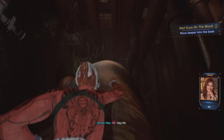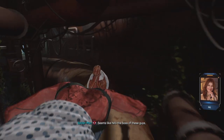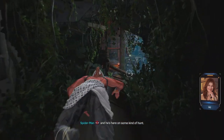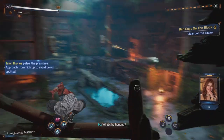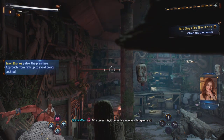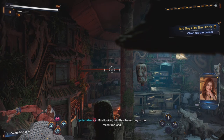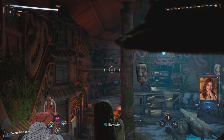Hey, MJ. I have another name for you. Kraven. Seems like he's the boss of these guys, and he's here on some kind of hunt. Kraven the Hunter. Safari. What's he hunting? Whatever it is, it definitely involves Scorpion and Lee. Mind looking into this Kraven guy in the meantime and letting Miles know what's up? Already on it. Stay safe.